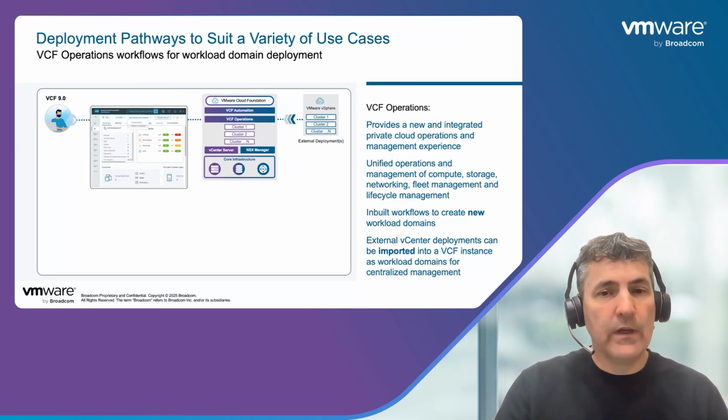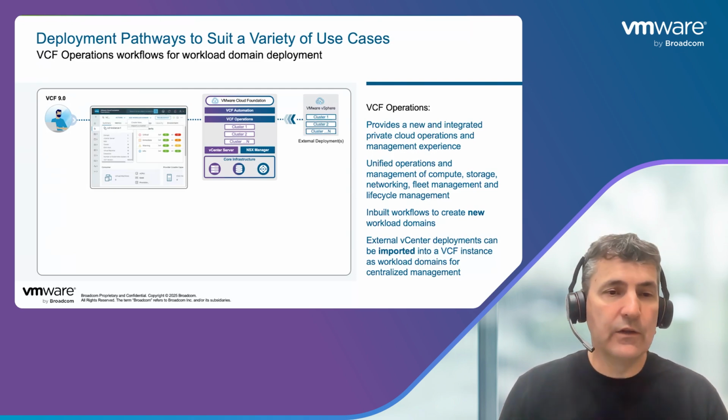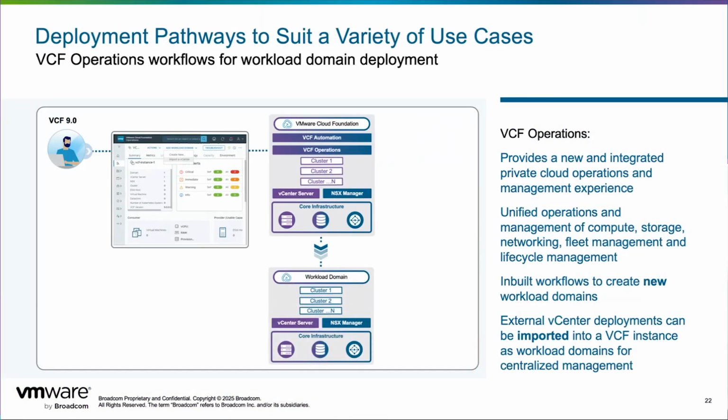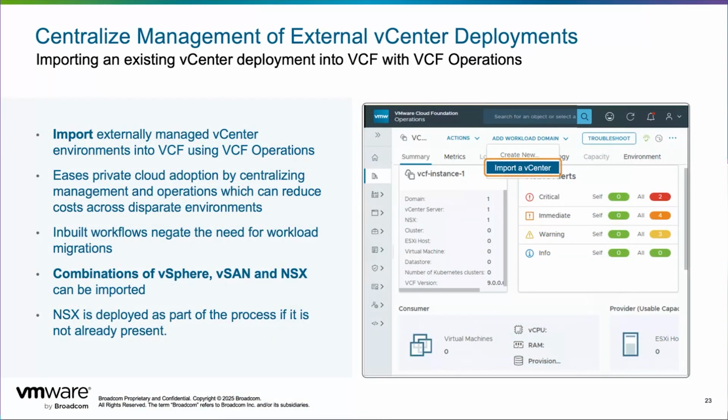In addition to being able to deploy on top of new ESXi hosts, you can also import existing vSphere environments into the VCF instance using operations. Okay, and so when we're importing existing infrastructure, I mentioned some of the requirements when we were deploying a new VCF instance or a new VCF environment from the VCF installer, one of those being that you had to upgrade everything up to version 9. So you had to upgrade vSphere up to 9, you had to upgrade ops and automation up to 9. Well, when using VCF operations to import infrastructure, you can import infrastructure that's running vSphere 8.0 and higher, as well as NSX 4.2 and higher.